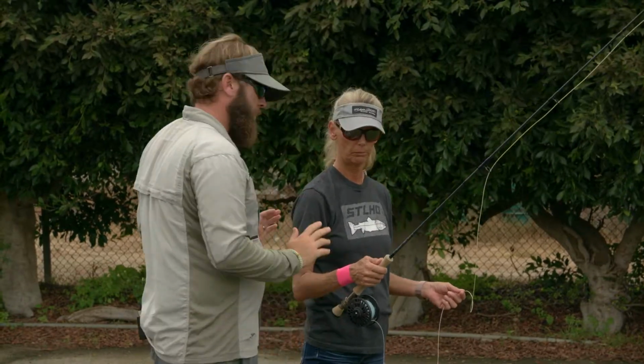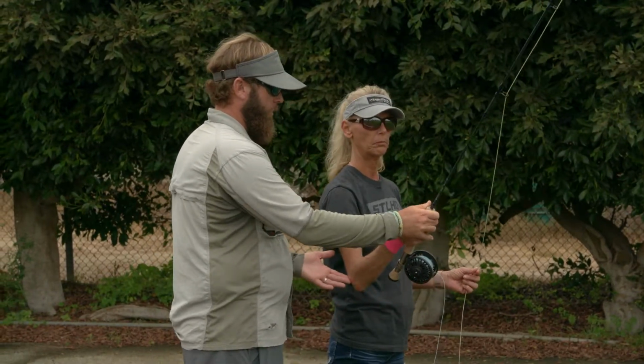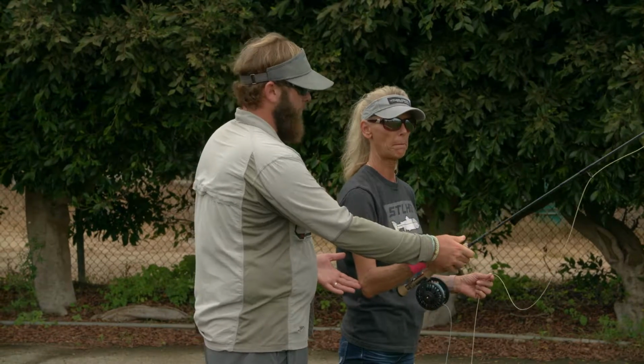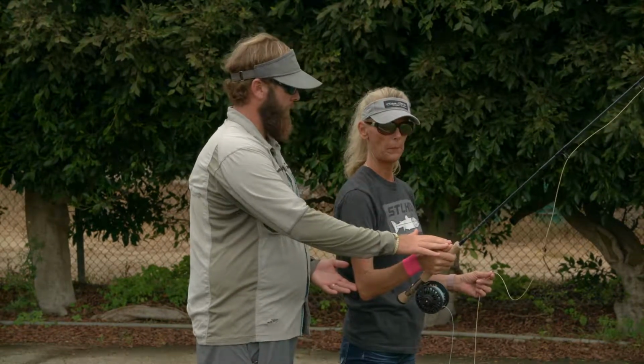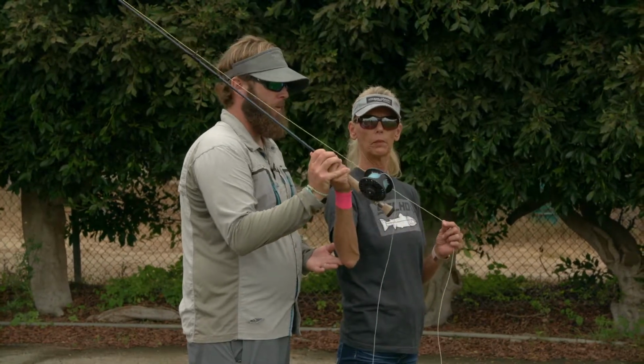So what you're going to do now, exactly like you've been doing before, we're going to bring this back real nice and slow. We're going to do it together. You always try to move your wrist when I'm helping you. Don't move your wrist until this forearm comes vertical and then the wrist opens up here.